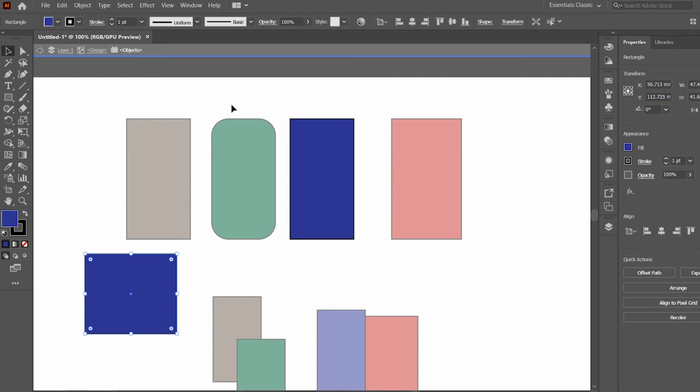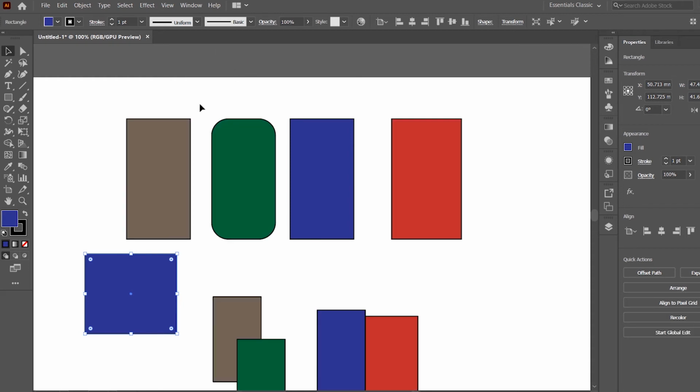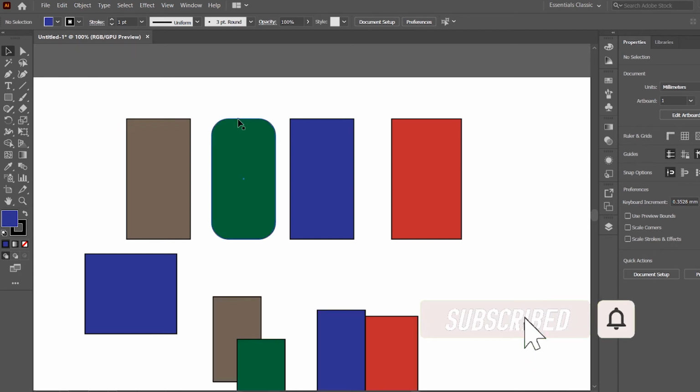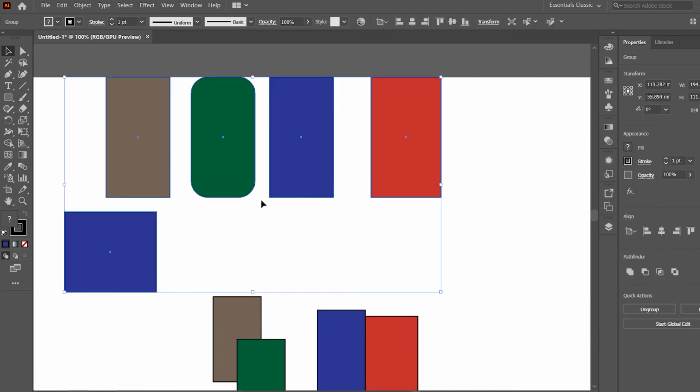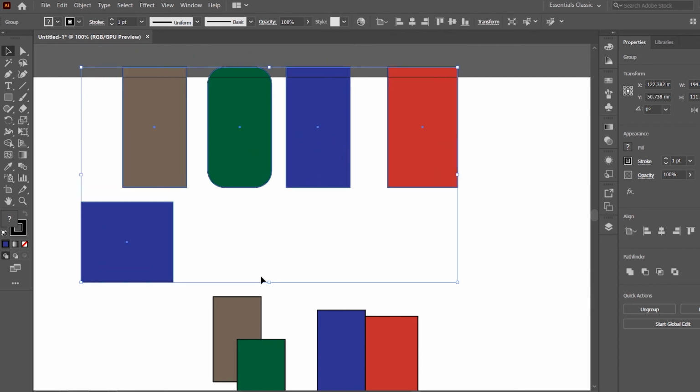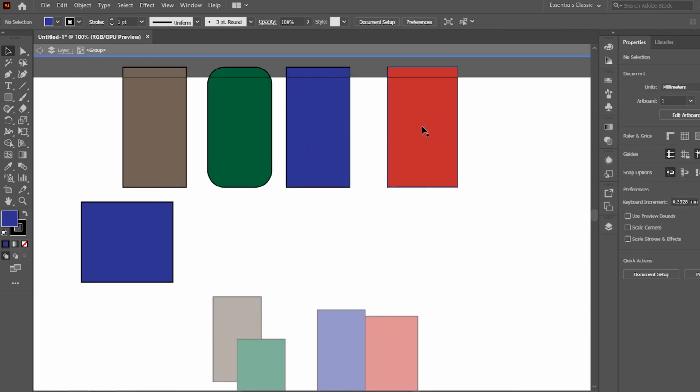To exit the isolation mode, you can double click in any empty area. Otherwise, you can always press on this gray line anywhere empty. You can just press on it once, and that'll exit it. Or you can press the shortcut Escape, or you can go back until you come out of the isolation mode. Now you can see, like I told you before, this will be one group. You can see that joined together with that because I drew that shape while this was in isolation mode. You could also enter an isolation mode by pressing on this small icon there on top. Then that'll bring this whole thing into isolation mode.